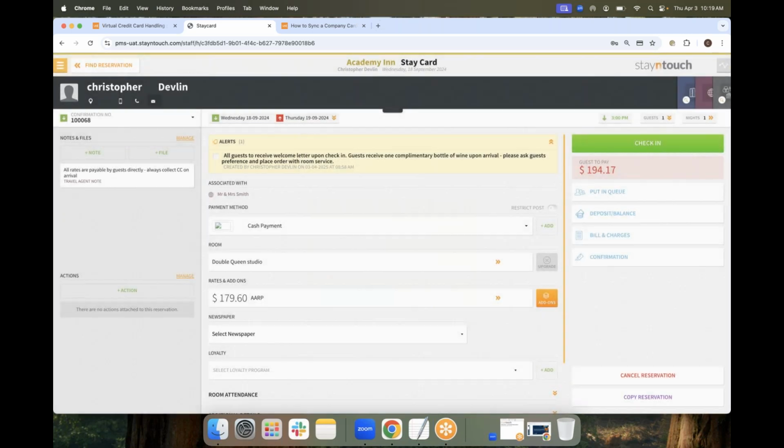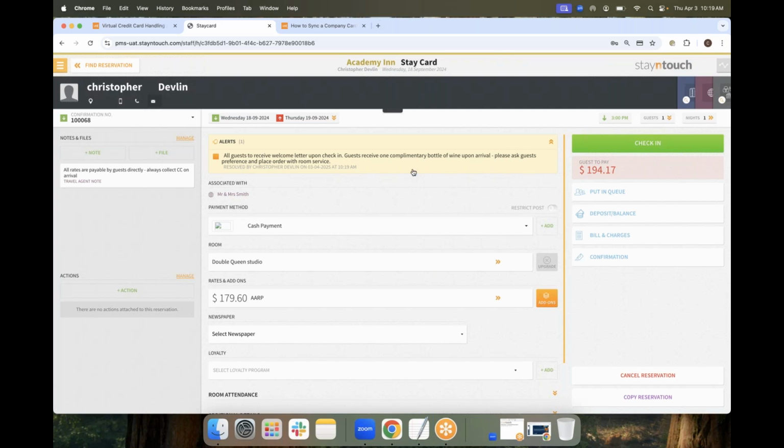We'll pay that later. So now you'll see here the first of those notes that we added as an alert is appearing in the middle of the reservation, the stay card on the top with this yellow background. And again, this is really highlighting this for us so that it's drawing attention to the screen, making sure that we're going to action whatever we see here. And by action, we're just going to obviously get that information from the guest. We'll check this off so we can see that it was resolved by myself.